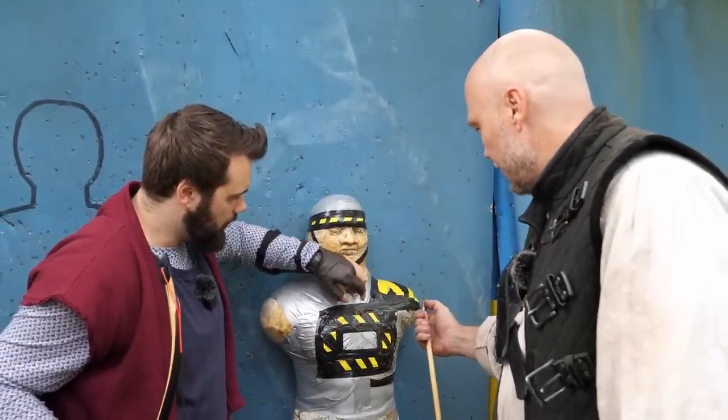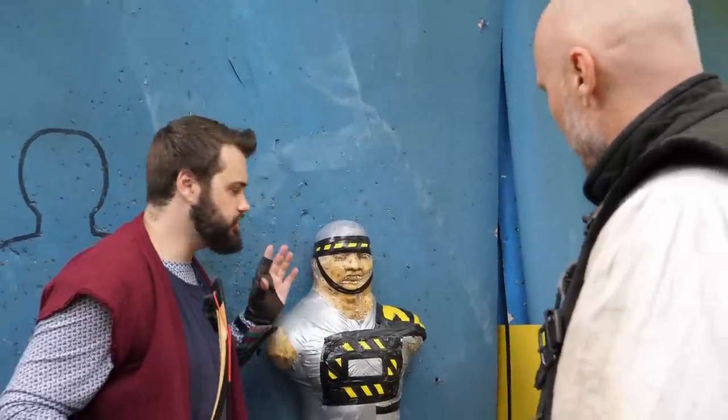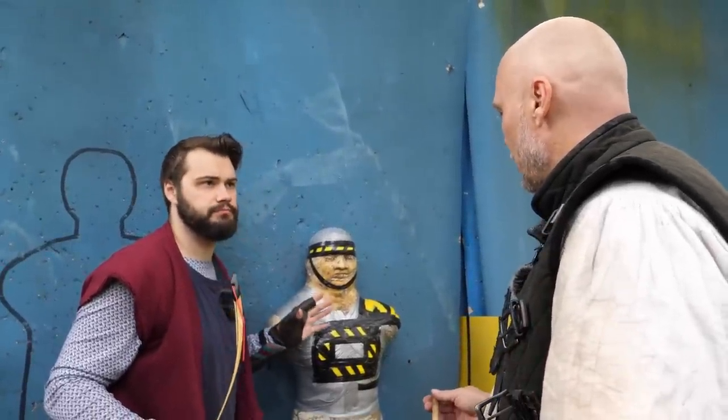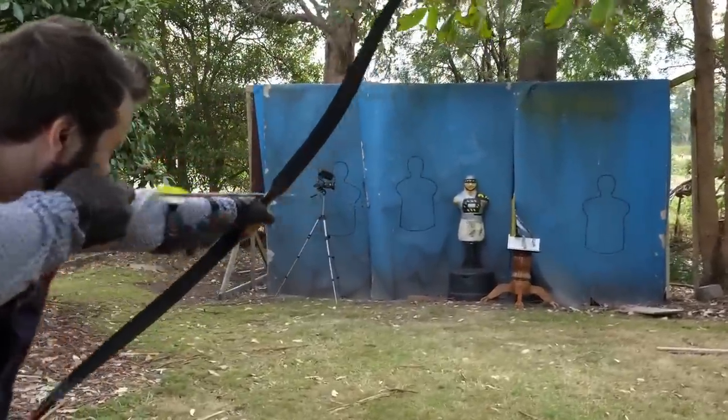Very bad. I think we'll test the small arrow, the more modern arrow. Sounds good. The armor piercing, just for completion. Okay, let's give that a shot. Now we're going to test the bodkin armor piercing arrow. Same range, same poundage. 3, 2, 1.